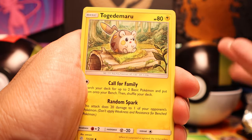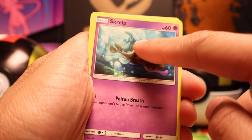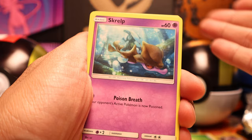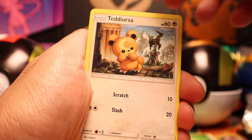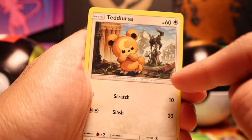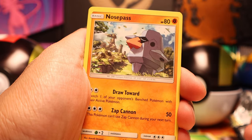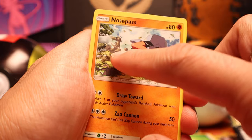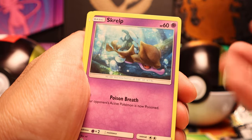You know, predatory animals have eyes going straight ahead to see the prey, such as this Palkia. Typically, his eyes would be facing forward, but I don't know if this thing has. We ever seen a Palkia head on like that? So actually, it might be cross-eyed. Scrub, Pikachu. Shocking out of his backside. And speaking of bears, we have a Teddy Ursa. You know, and that's a very good bear. This one looks to be abandoned in this mausoleum. But yeah, speaking of bears, and here we have another Pokemon looking at a Dialga. This one seems to be a statue versus the Skrelp was actually looking at the actual Pokemon. I could be wrong.